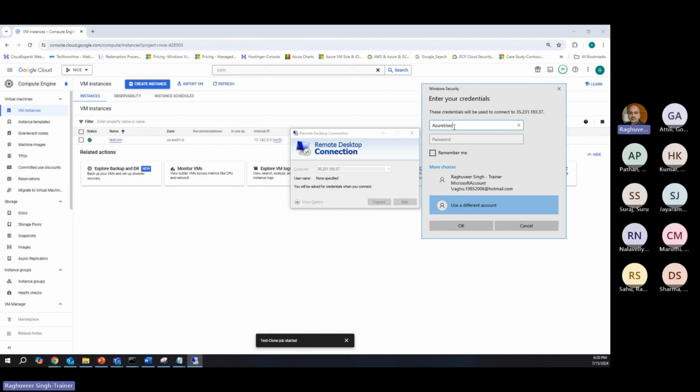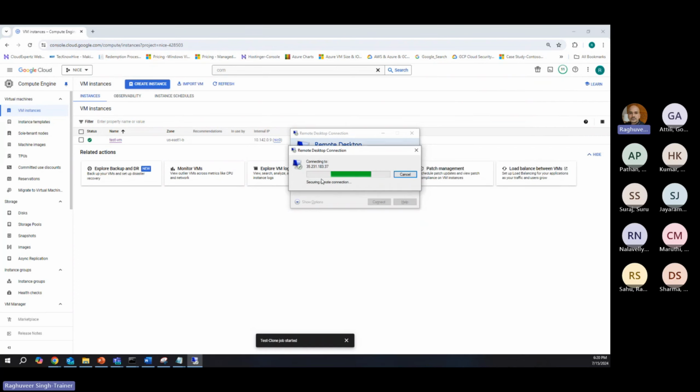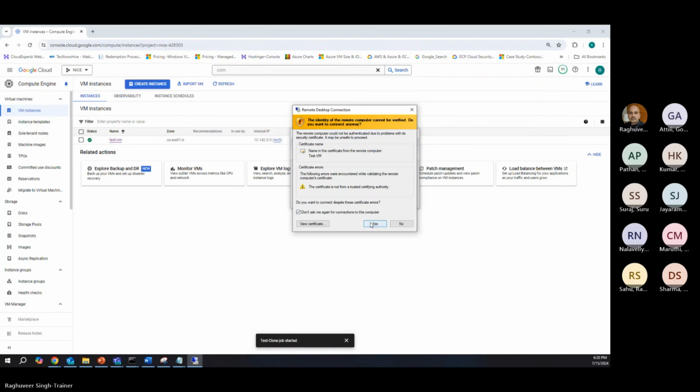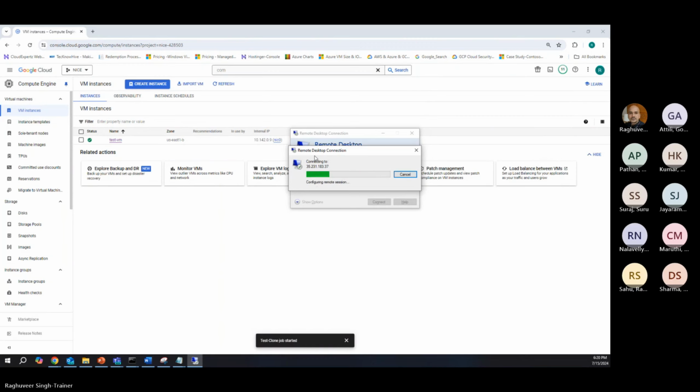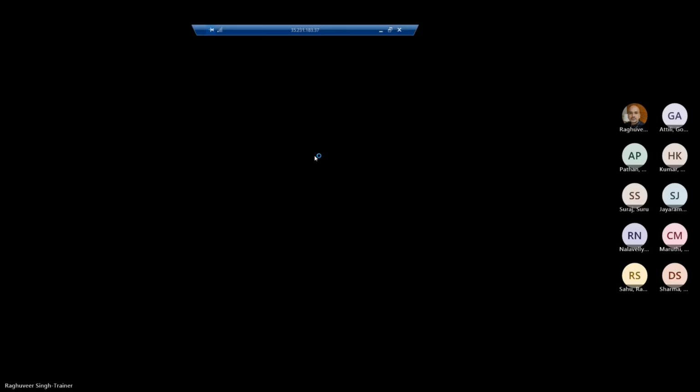So you will put the same credential of the VM that you configured in Azure while you provisioned this VM and connect to it. So I'm connecting to the VM. All right, I'm connected to the VM.